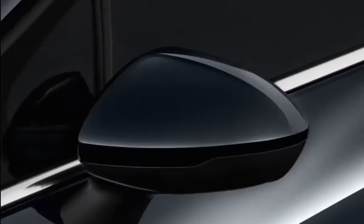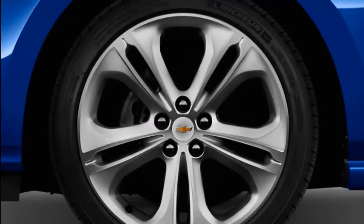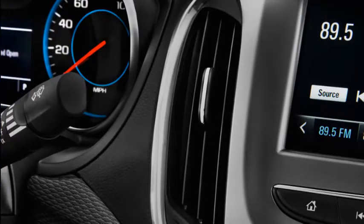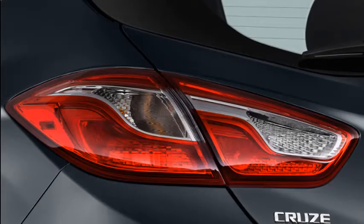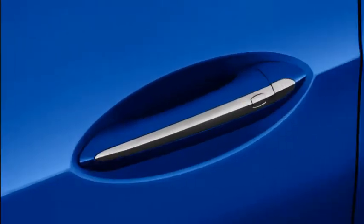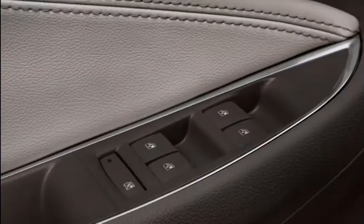Performance. We commend Chevrolet for offering a turbo diesel in the 2019 Chevy Cruze, but we wish it was a little cheaper. Quiet and capable, the 2019 Chevrolet Cruze has a secret weapon, an optional turbo diesel engine that endows it with stellar fuel efficiency. Overall, we rate the 2019 Cruze's performance at 5 out of 10. For a compact car, the Cruze rides and handles well, but it does little to stand out.